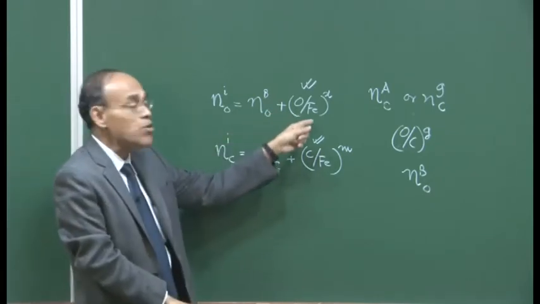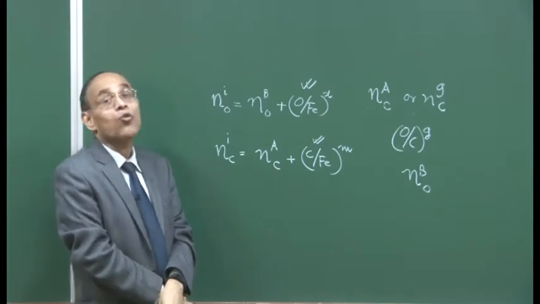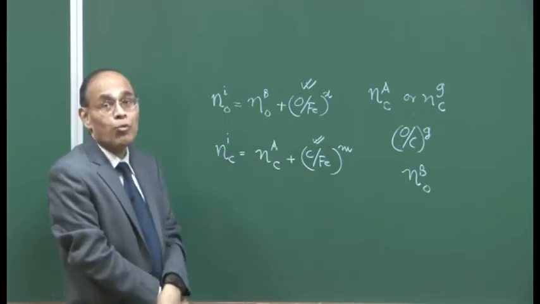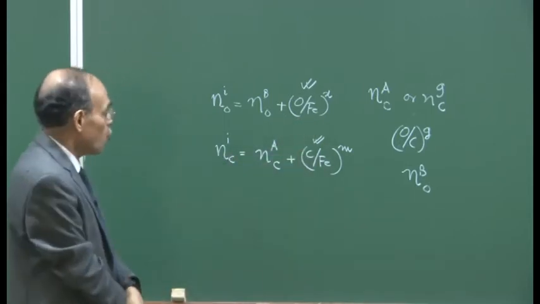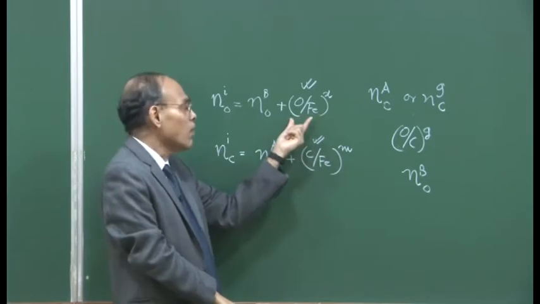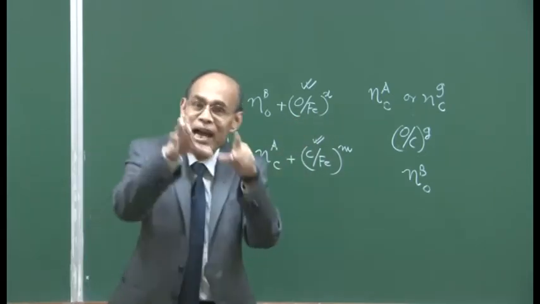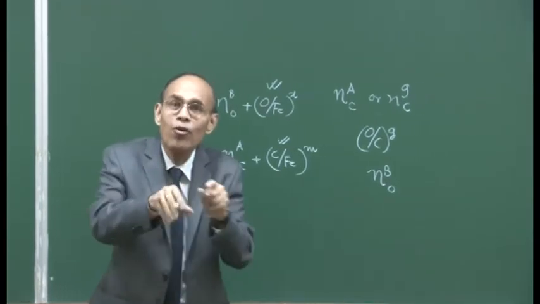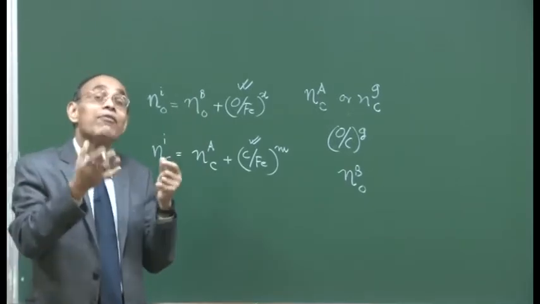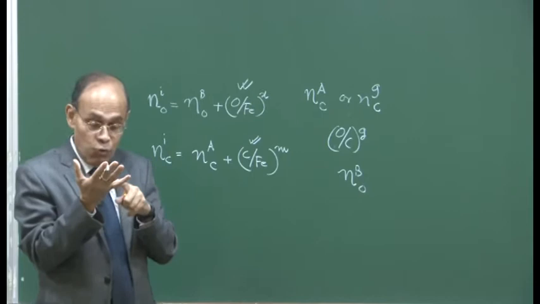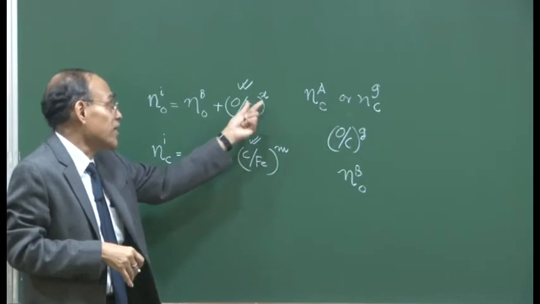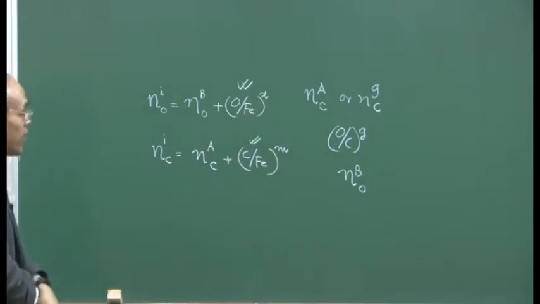Similarly, if you have hematite iron ore, we will have O by Fe. Considering that O and not O2 is the molar basis of oxygen considered in this discussion, this value will come out to be 1.5. This is a characteristic of the ore material that we introduce, so it could assume a different value. If we use metallic iron as the charge and some FeO as well as some Fe2O3, for example direct reduced iron, and we charge it in an iron blast furnace, this value could be significantly lower than 1.5, which is the value for hematite.